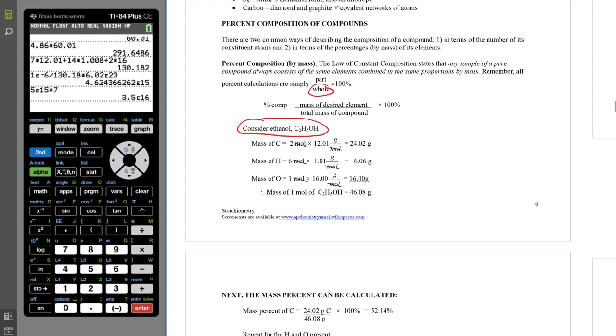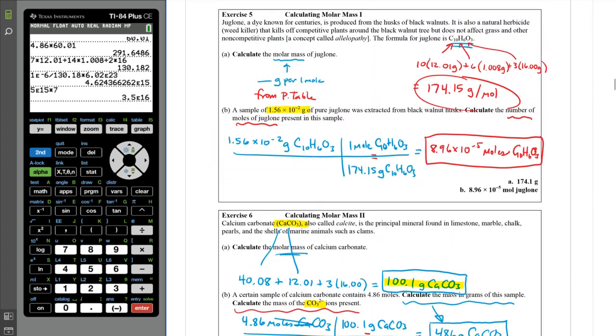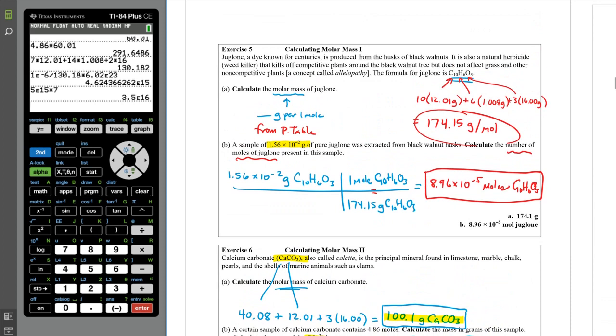And when we added up those molar masses just a minute ago on some of these previous compounds, you could see easily that some of the elements were a much larger part of the pie than others. So for example, when we first went through, let's see here, our juglone, we could see that of the 174.15 for juglone, 10 times 12, right? And it doesn't take a math major to know that 10 times 12, that's about 120. That's a lot of the total 174 that's coming from the carbon.